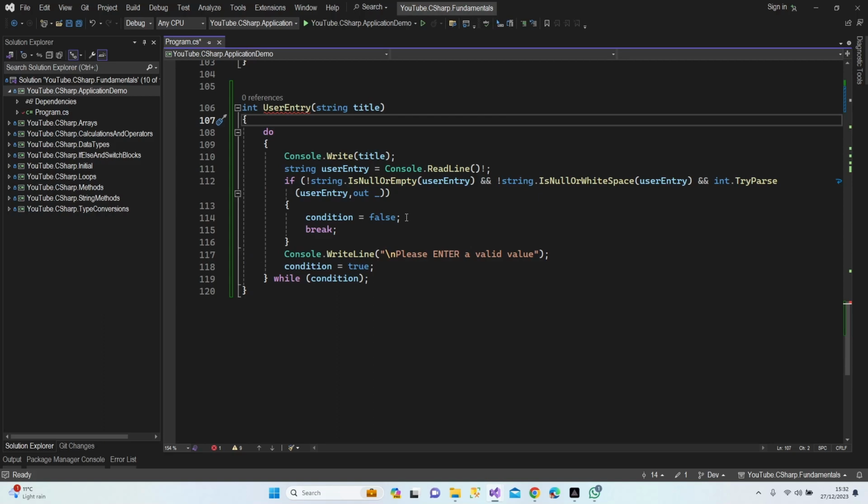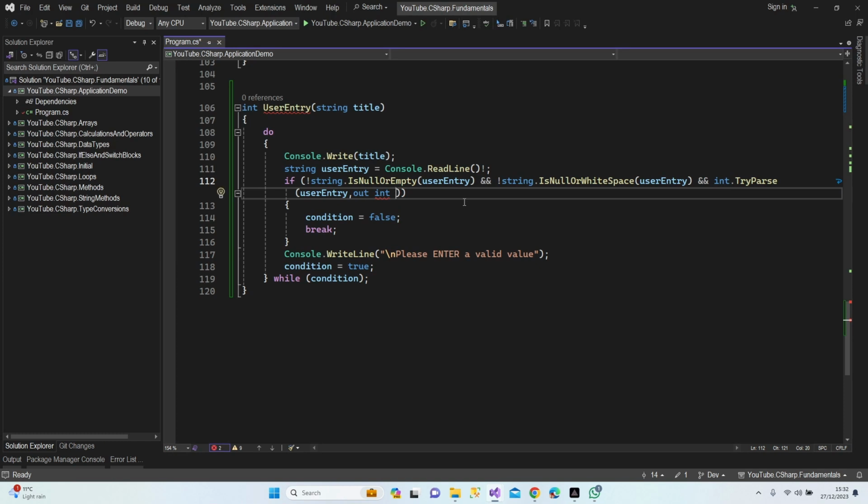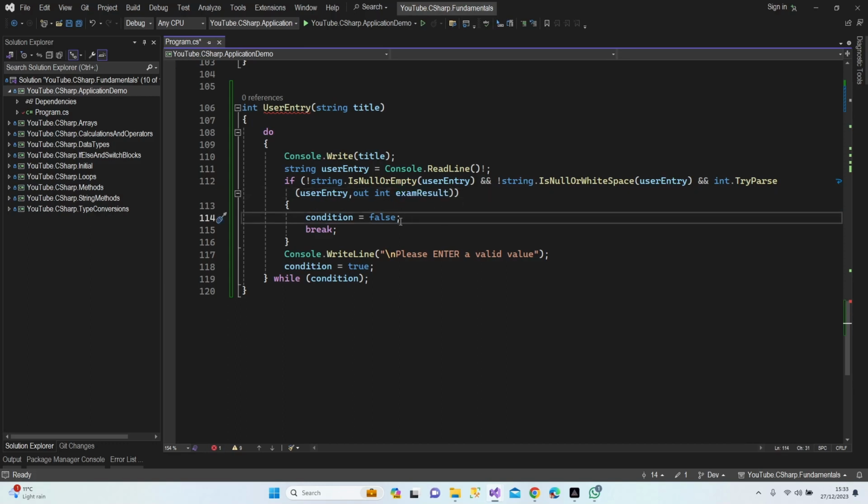Okay, if it's true, I can assign this value to an integer, right? Out integer exam result.